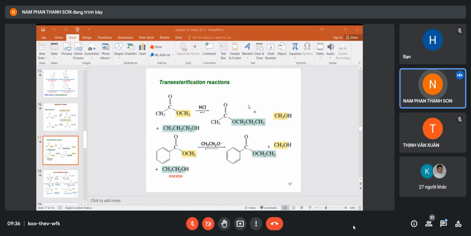This reaction is very important in making biodiesel. If you go to a gas station, you will see bioethanol, but for the heavy truck or lorry we have to use diesel. So people mix triglycerides, I mean oil, coconut oil for example, with methanol. So we have methyl ester, that is the main component of biodiesel.